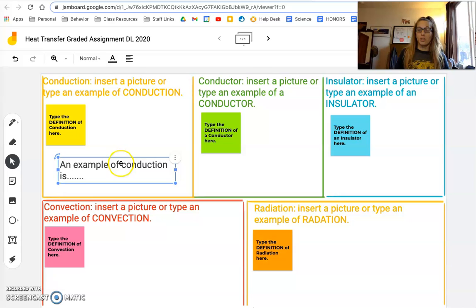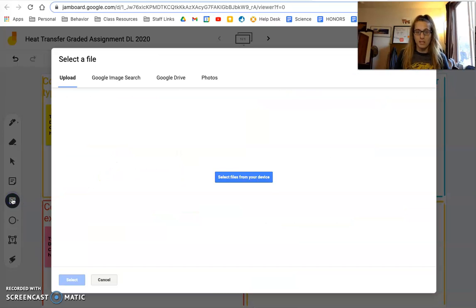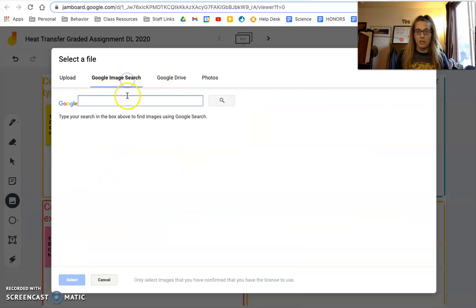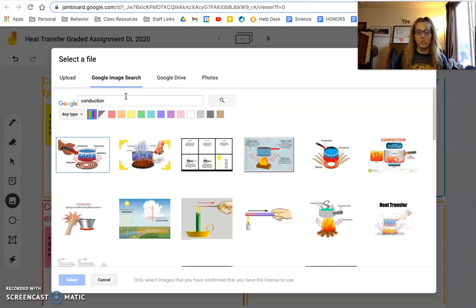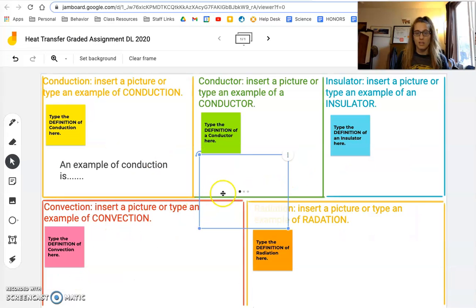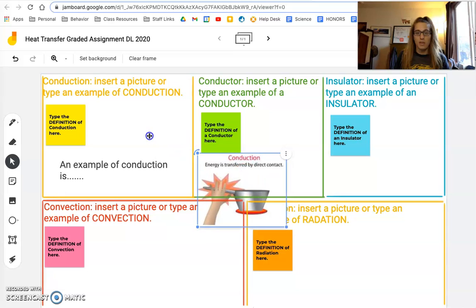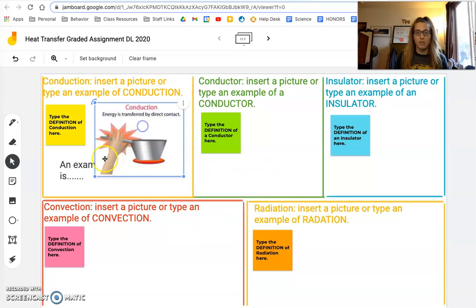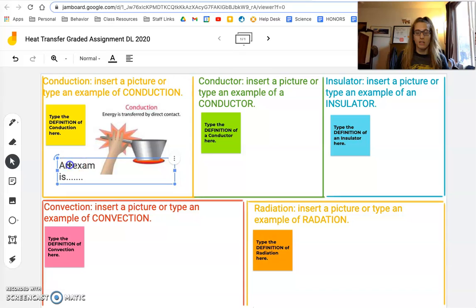If you would prefer to insert a picture, you go to the mountain and you can do a Google image search for conduction and show me which of these is conduction, right? There are a few different examples. You need to make sure that you choose one that is actually conduction, and then you can center it over in that. So you can do one or the other, either type an example or you can put a picture in.